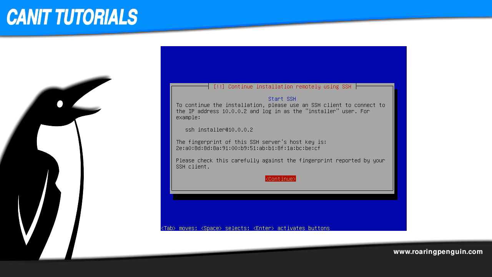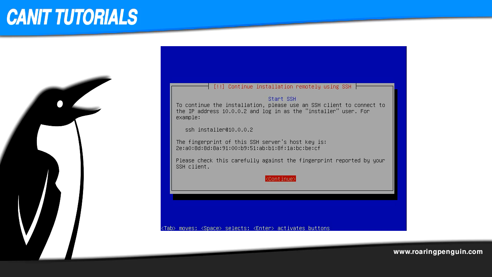What you need to tell Roaring Penguin is the IP address of your machine and the installer password that you picked. Note, in this example I've picked a private, non-routable IP address. If you want us to access the machine remotely, you do of course need to give it a routable public IP address. If this is not possible, you need to configure port forwarding on a public IP address so that we can reach port 22 on the CanIt machine.